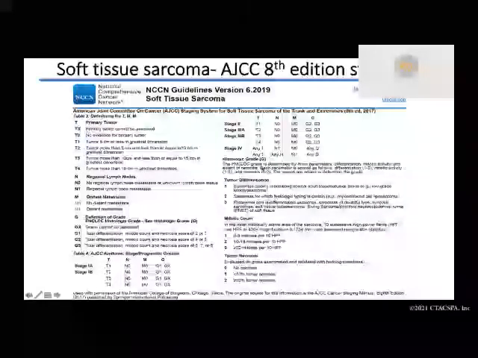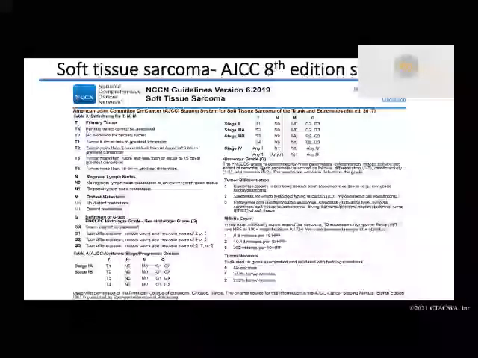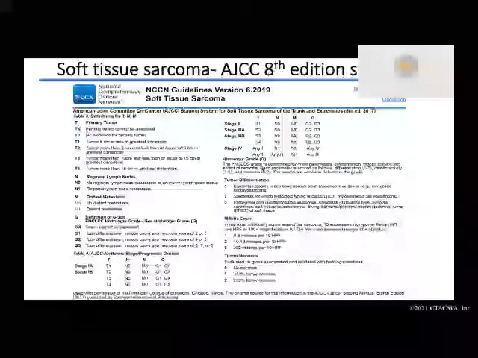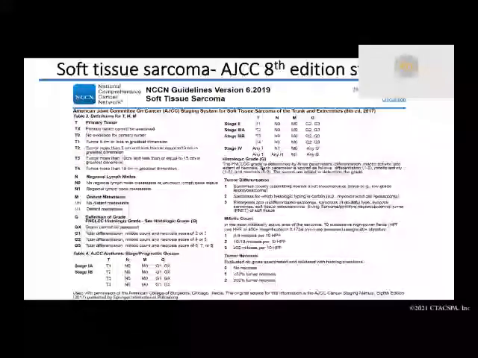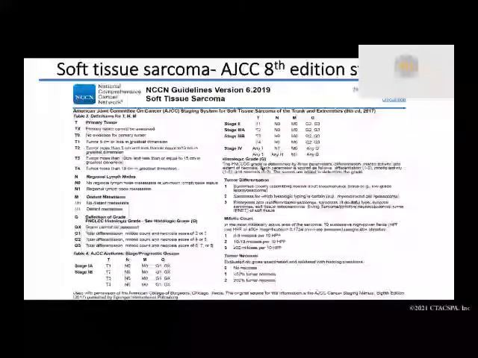So sarcoma is one of the few types of cancers where TNM really doesn't reflect how we do the staging because, again, nodal metastases are super rare. The size can be variable, but it really is that grade. So if you get a question on the ABSITE, the answer is grade. So the histologic grade is the most important prognostic factor for sarcomas in general, okay? And what makes up a grade? Differentiation, mitotic count, and tumor necrosis, okay? And that principle will guide you through all of sarcoma, even if it's a special subtype.